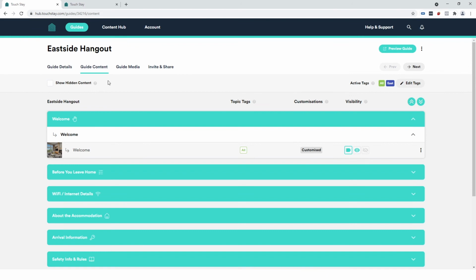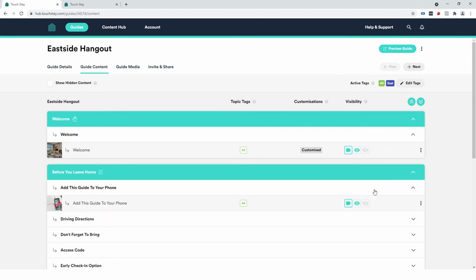The Guide Content tab itself sits on the Guide page. It's next to the Guide Details tab we looked at earlier. Here is where you can choose the tags for this guide at the top right, just the same as the old version, and it's here where you can create custom versions of topics and fine-tune the visibility. For custom topics, use the three dots menu to create custom text or add a custom photo. Anything you add as a custom version will override Content Hub and show on this guide only. You can edit or delete any existing customizations through the same three dots menu.